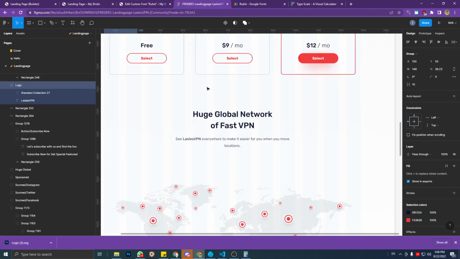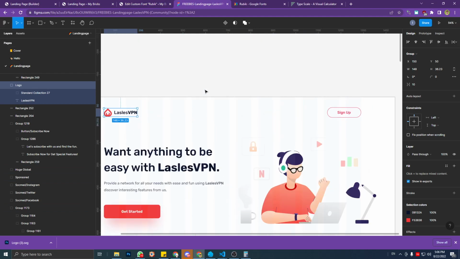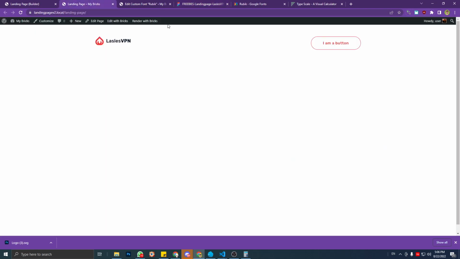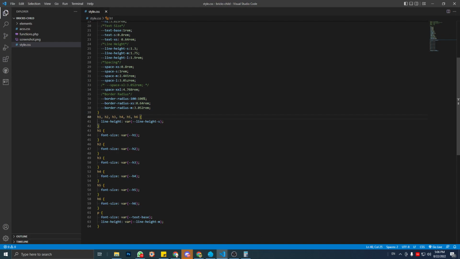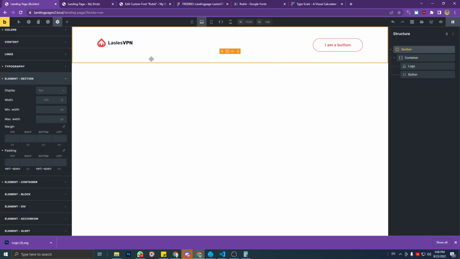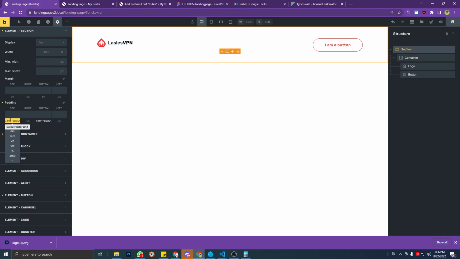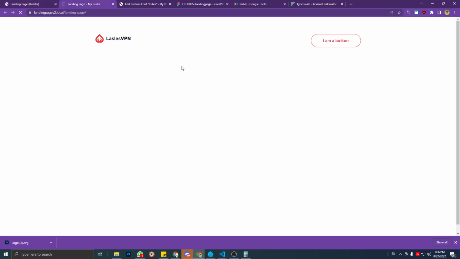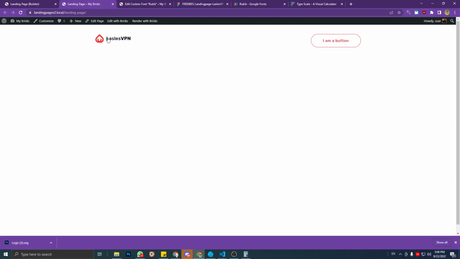Yeah, is this right? Yeah, but I think it took so much space. I'm gonna use space and variable. For space and this looks better.